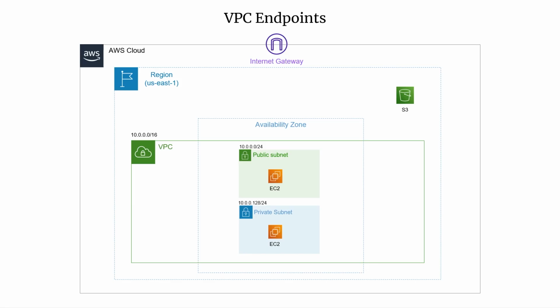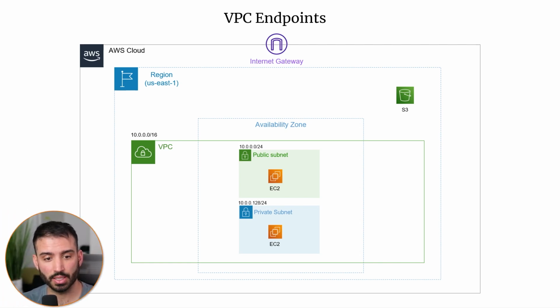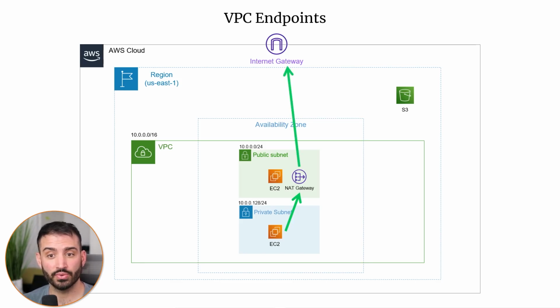Okay, so now I want to switch gears a bit to talk about how VPC endpoints work and why they're useful. Let's consider a case where we have our instance in our private subnet here, our EC2 instance, and say this instance wants to talk to Amazon S3. Since this instance is in a private subnet, it's not necessarily going to have direct internet access. So say we set up our NAT gateway instance like we saw in the previous slides, and we need a route table entry that says anything destined for the internet goes through the NAT gateway in the public subnet. Then your traffic will go out via the internet gateway. Now your traffic is outside of AWS, and then it's coming back in via an external call to the public S3 endpoint.